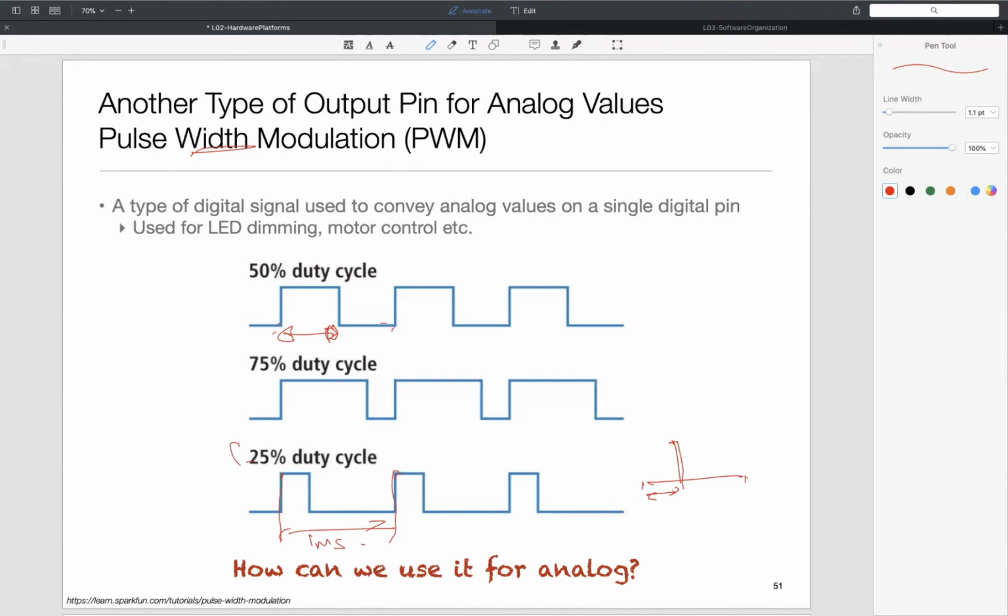In this case, I'm just generating zeros and ones, and I can generate these signals using a program very easily. Then the value is indicated by how many clock cycles I'm high versus low, or where the pulse is located. It's very commonly used where you want to avoid the complexity of having A to D converters and just want good software control, to the extent that many processors have these things built in.